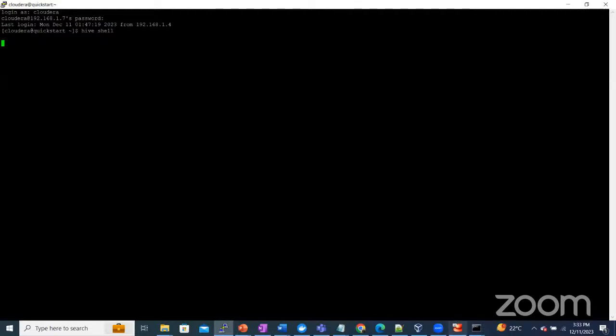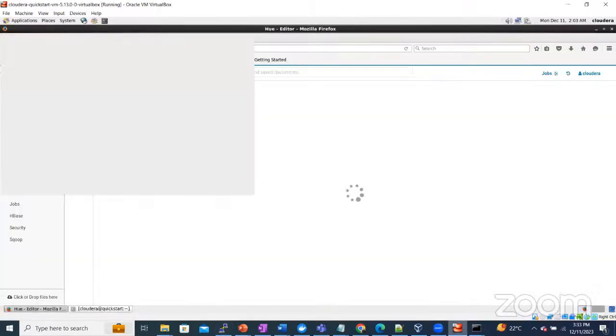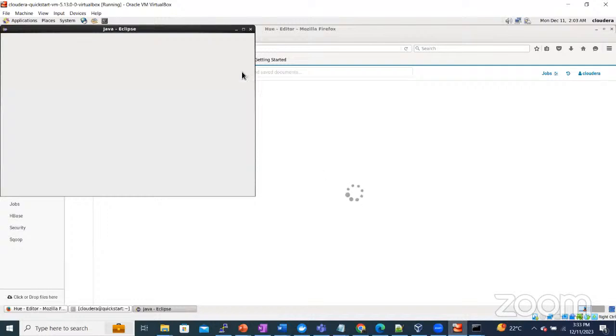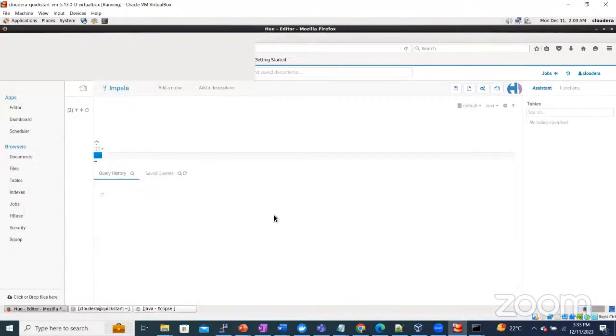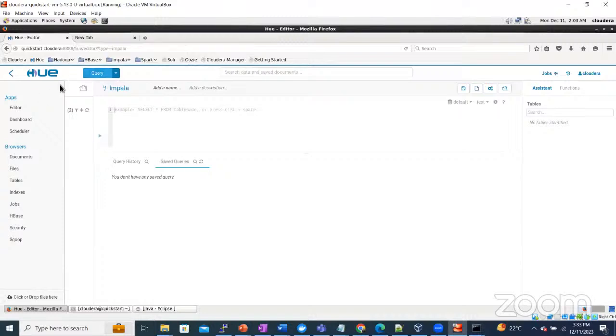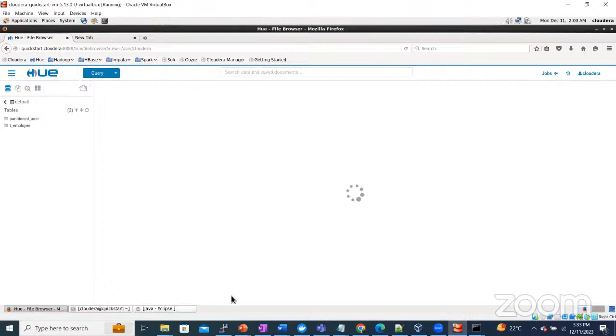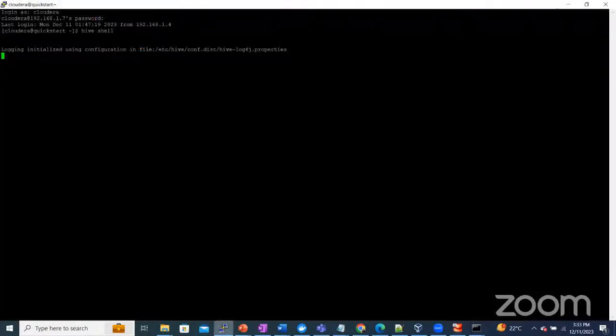So it's starting the Hive shell. Okay, Hive shell is started.